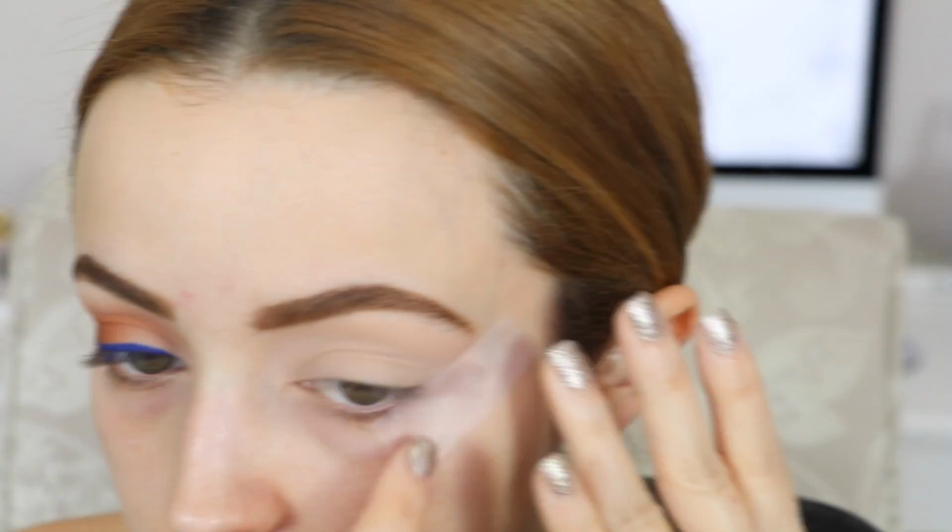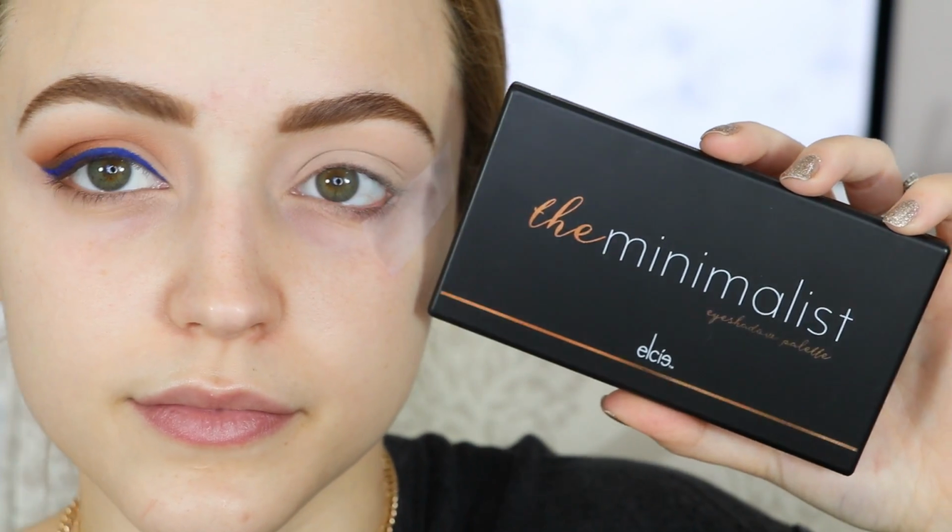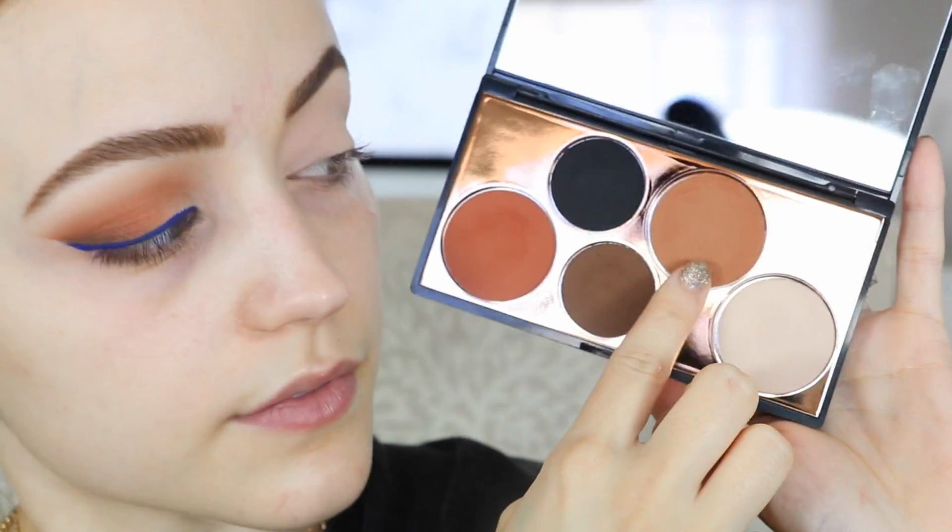Okay, so I'm priming my eyelids with the Urban Decay Eyeshadow Primer Potion in Enigma. Forgive me, my voice is still a little weird because I'm still sick. I set down that primer with some face powder and then I applied some tape to the side of my eye to create a sharp cat eye look.